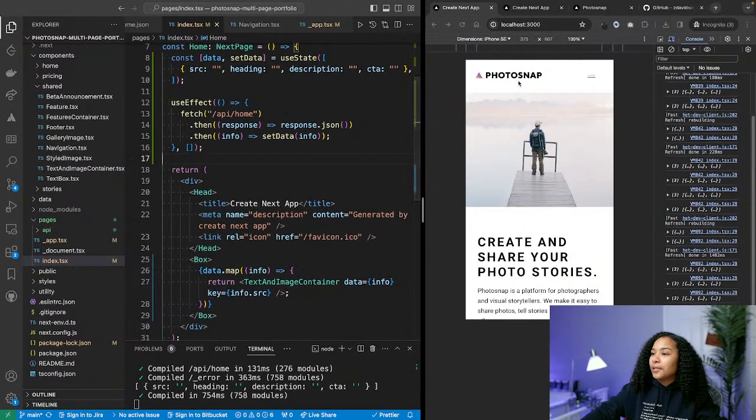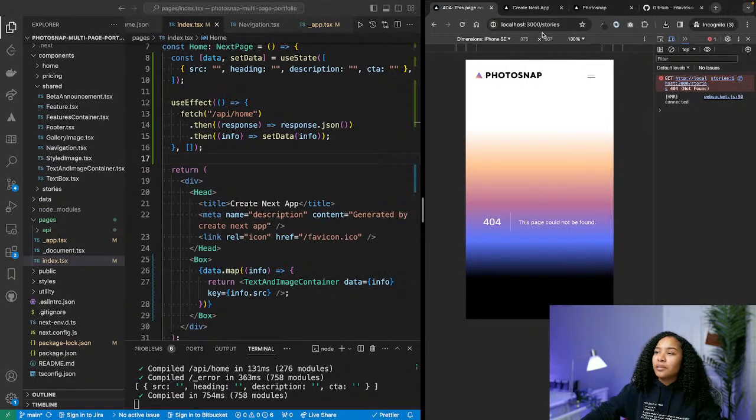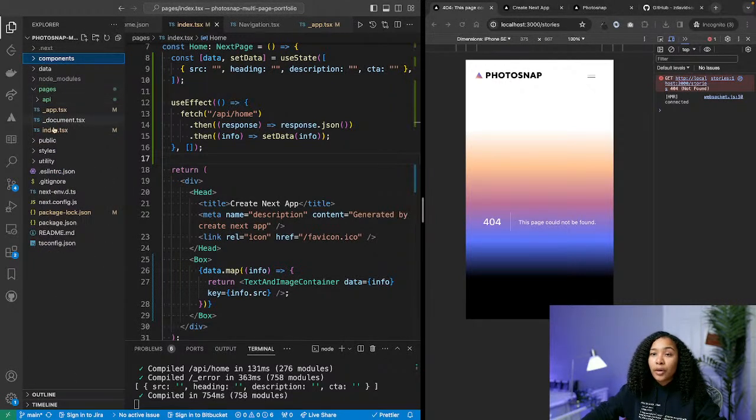All right, cool. So let's keep going with this. We've created this page here, but as I mentioned, when I go to stories, I'm getting an error. That's because we don't actually have a stories file yet. As I mentioned in the pages folder, the underscore files aren't real routes.